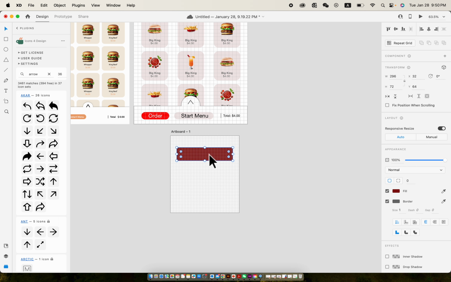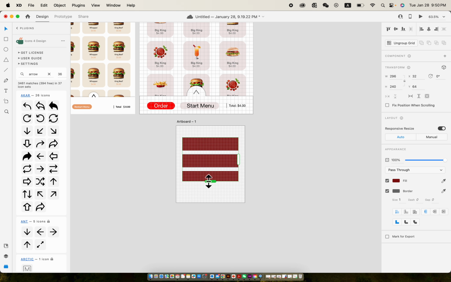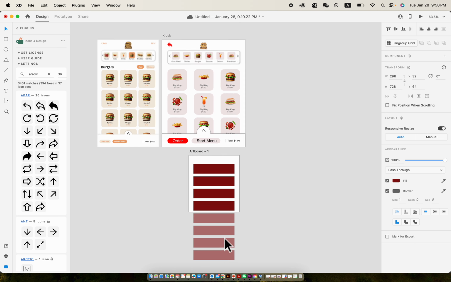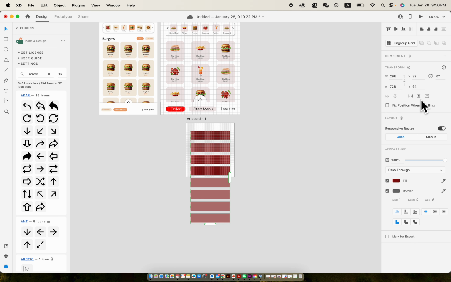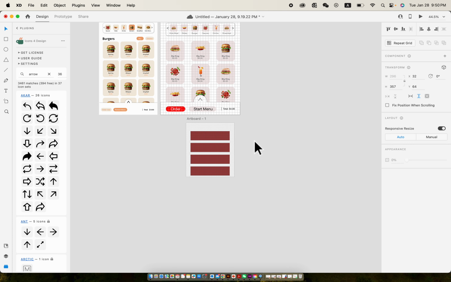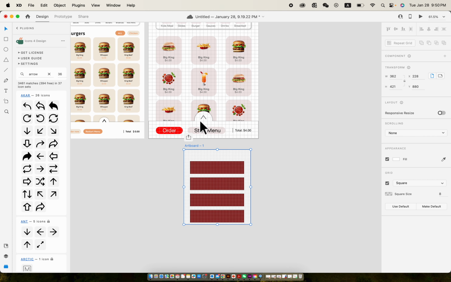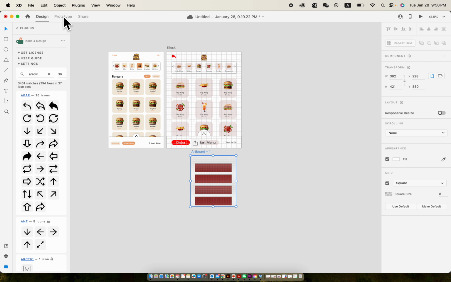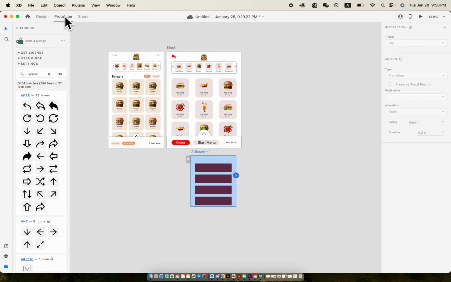Yeah, so if I want to copy it, I can just use the repeat grid, so I can get more elements here, more options here, and we can do a vertical scroll, right? So later on we will test that. So if I want to build a navigation, we go to the prototype here, right?